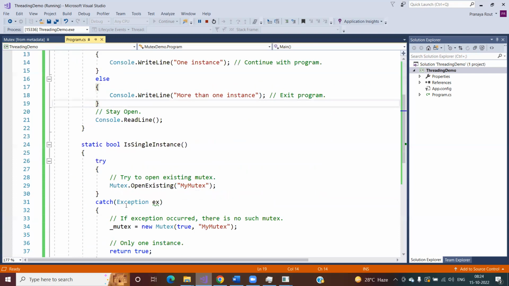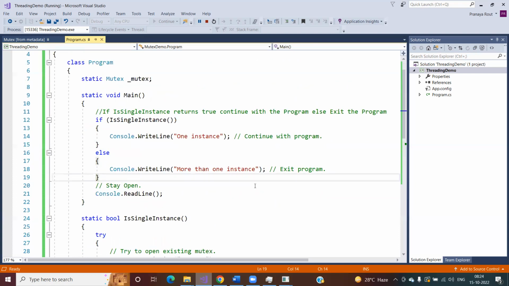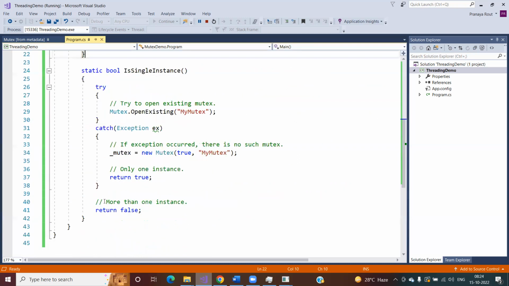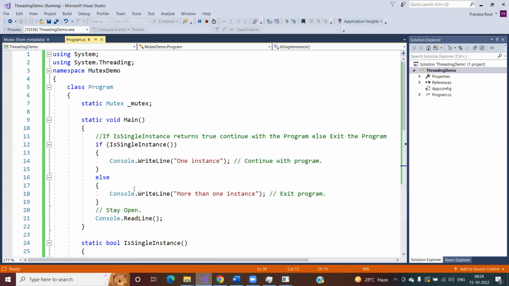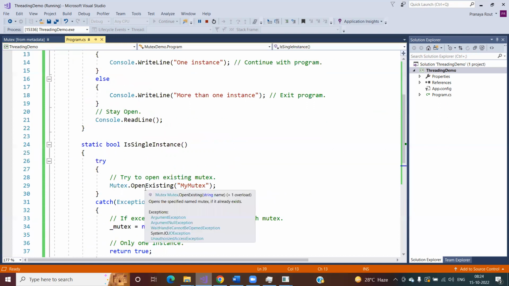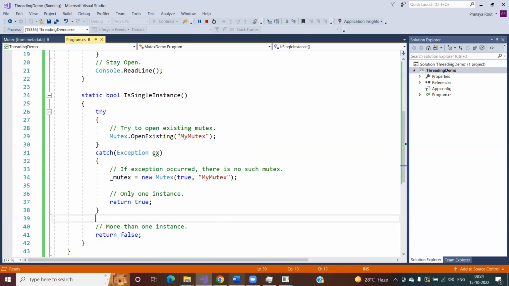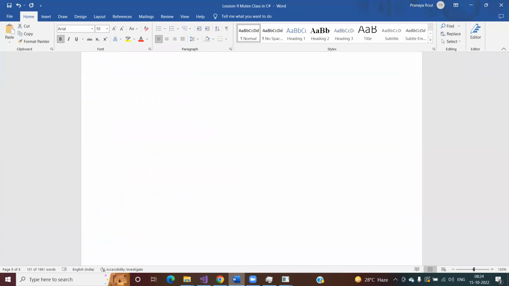One more question: the time that we specify as the wait time is for the waiting queue, correct? No, not for the waiting queue. There is no such concept of a waiting queue here. You basically need to specify the time, and in that time the current thread will block. And in that time, if it is able to acquire the lock, then it will continue its execution. Otherwise, it will not get a chance to execute.